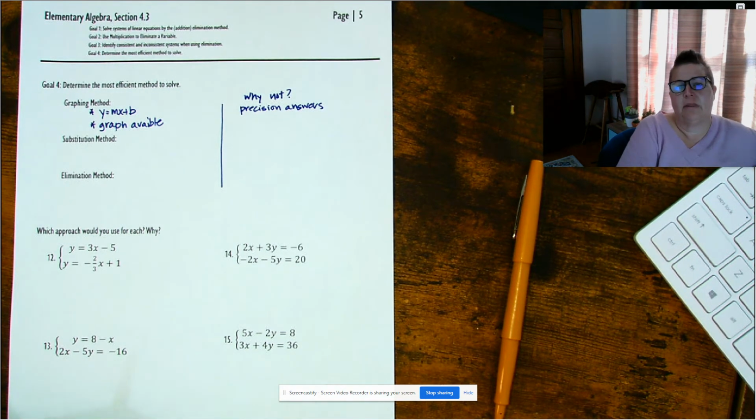It is the fact that you are interpreting where the solution is by looking at the point on a graph. And you remember sometimes when we graphed the lines, the intersection was not at the point 2, 2. It looked like maybe it was at 1/2, 3/4, and it ended up being 5/8 and then 9/16. So there's no way to be precise when you're reading that point of intersection from the graph itself. It's one of the reasons we don't use the graphing method a lot.